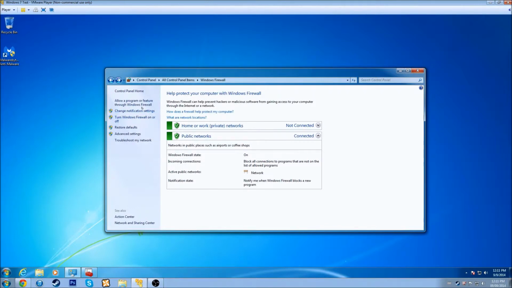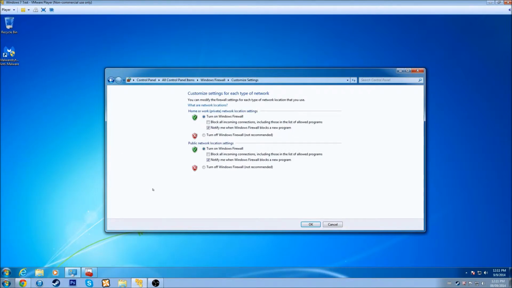The next one is notifications. So remember right here, this notification state, this is where you'd change some of that information. So right here it says on our home network we have a firewall on, and we're going to be notifying when firewall blocks a new program, or we could turn the firewall off if we wanted to, which is obviously not a good idea because you want your computer to be protected. And you can also block all incoming connections, including those in the allowed list, if you were in a situation where you were just using your computer in a public network, saying you didn't want anything to be allowed, and you could temporarily turn this on or use it for whatever else in any given scenario.